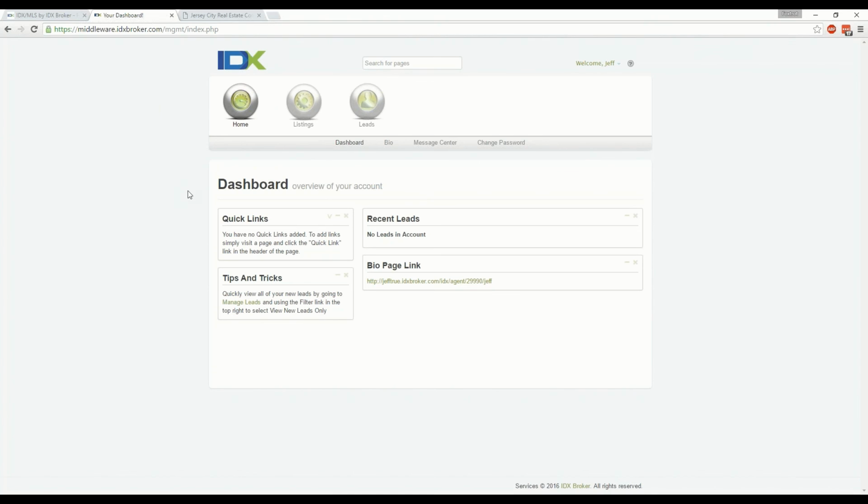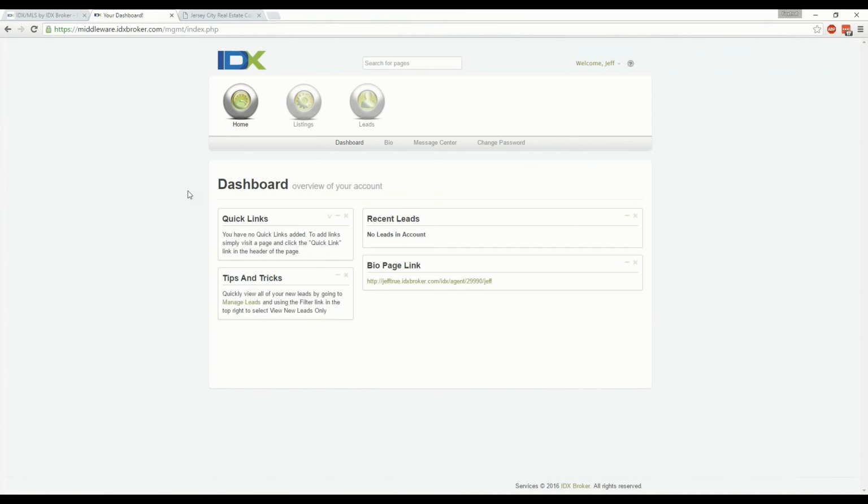Obviously this is just to give you guys a visual. It's pretty limited, not having an MLS ID number or actual leads or listings, but basically, this is something that we get a lot of questions about. People want to know what that backend is going to look like for the agents on your account, how simple it is to make those changes. You can see it's a very easy dashboard.